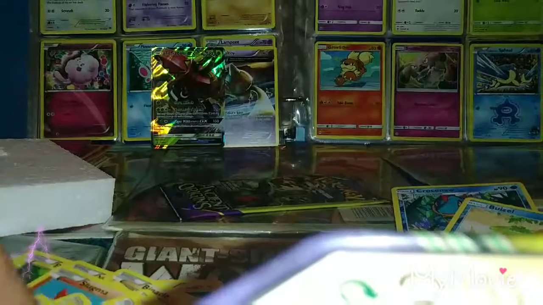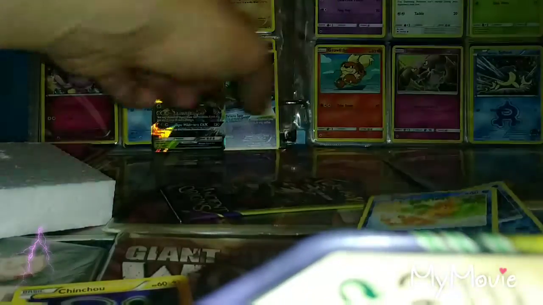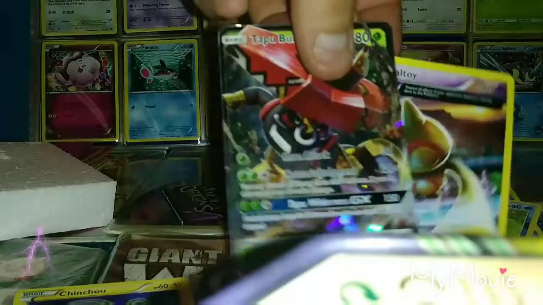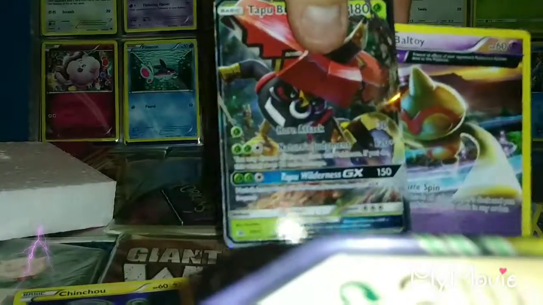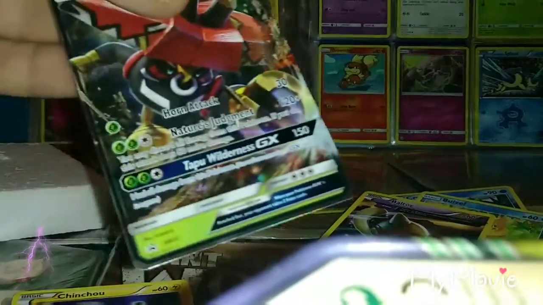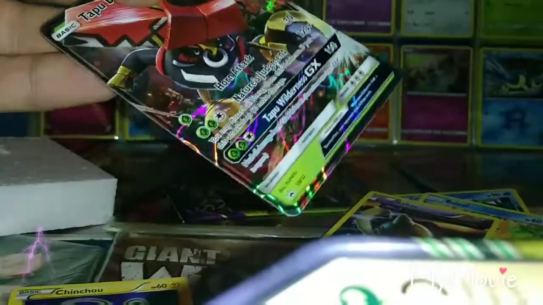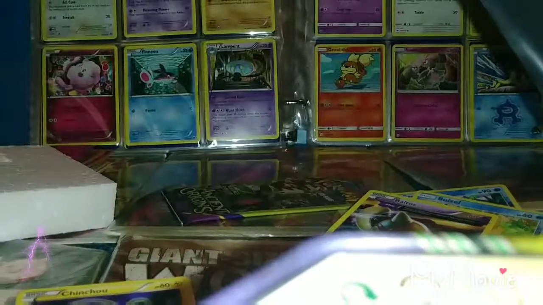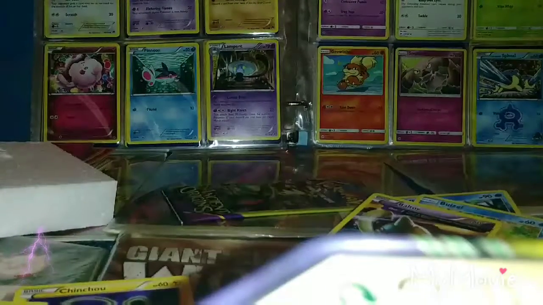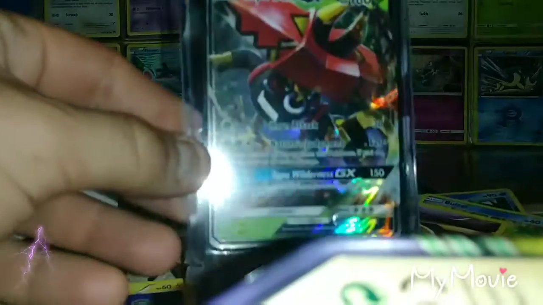But I didn't get my Charizard, guys. I'm kind of sad. I'm crying on the inside. But out of all of them, the best ones we had were the Vaporeon and the Tapu Bulu GX, which is pretty amazing. I kind of like that GX card. And I'd like to get a Tapu Lele or something, you know, spice it up a little bit. But I do like Tapu Bulu. Don't get me wrong, guys. Tapu Bulu it is.